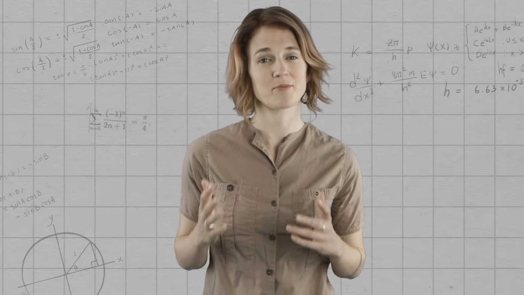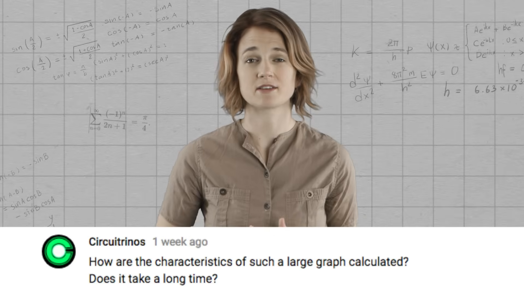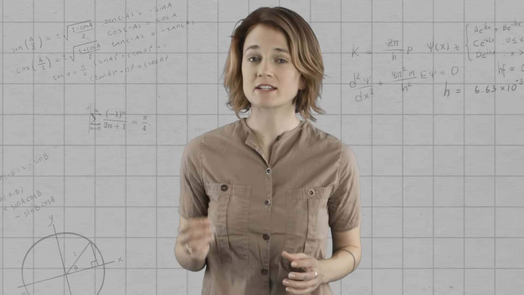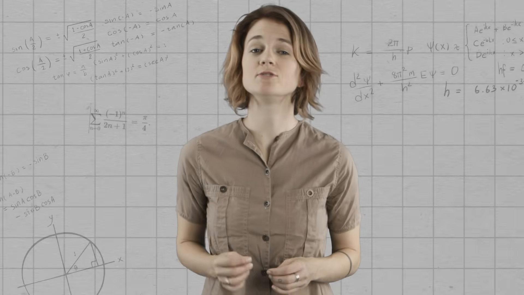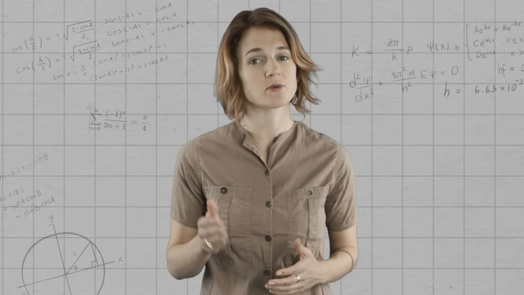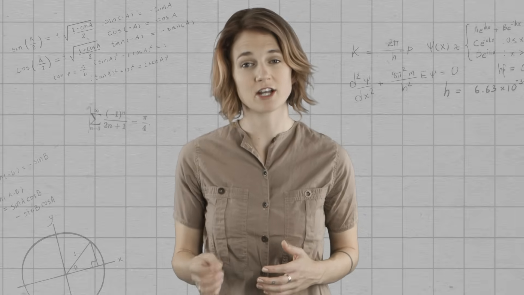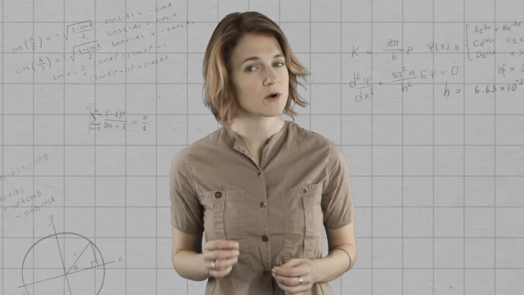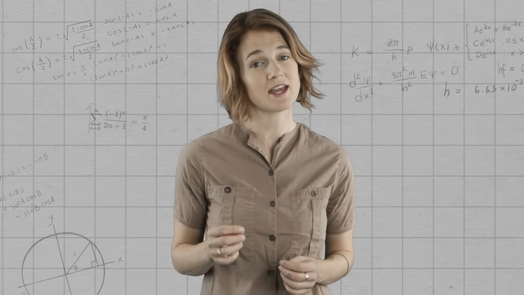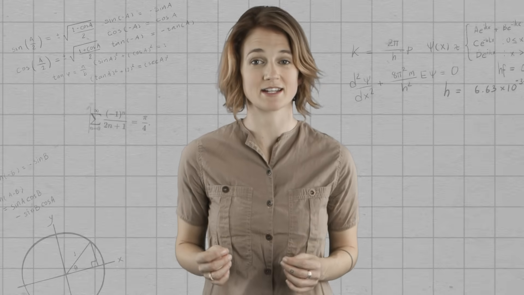People had a lot to say about our brains mini-series. Sir Catrinos asked: how are the characteristics of such a large graph calculated? Does it take a long time? Basically, yes — it's definitely computationally expensive and uses some very specific tools. The methods section of the paper says: 'Betti numbers and Euler characteristic are computed from the directed flag complexes. All homology computations carried out in this paper were made with F2 coefficients using the boundary matrix reduced by an algorithm from the PHAT library, which is an open source C++ library designed for topological data analysis.'